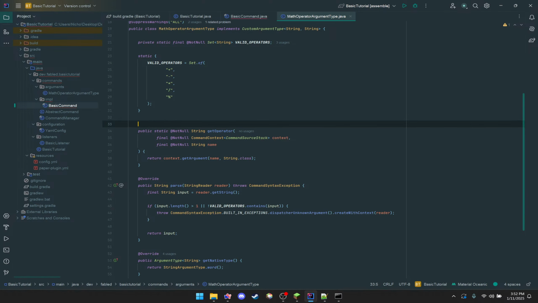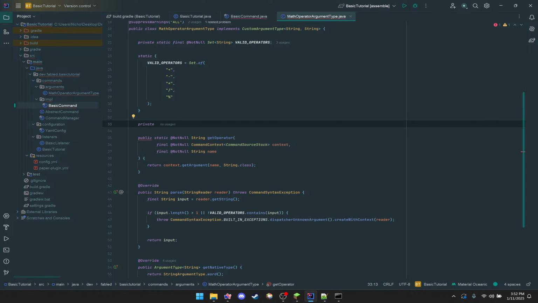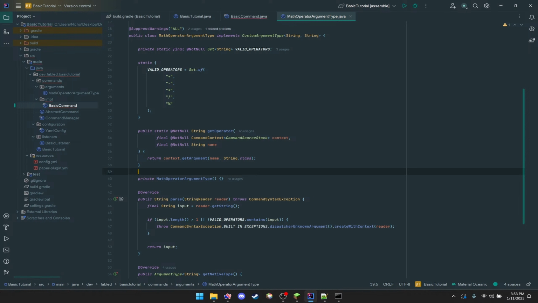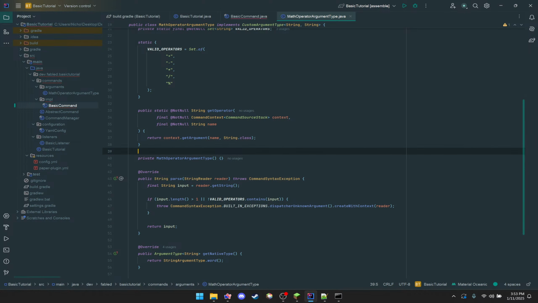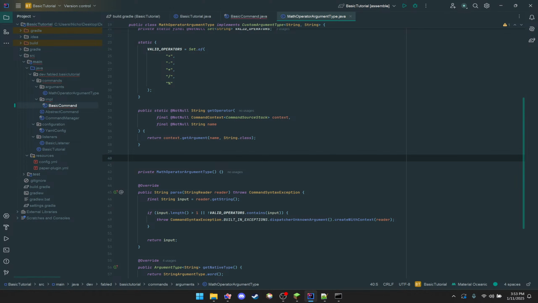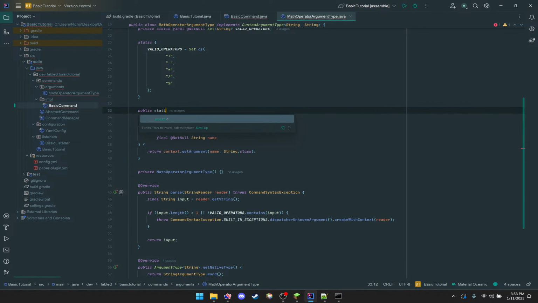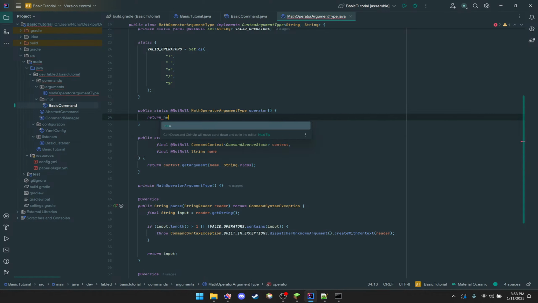So what we need to do is make our default constructor private. We don't need to do this technically, but it's easier to have it work the same way that the other argument types work, the default ones. In which case we simply have a static method to get it. That's operator argument type operator return new.